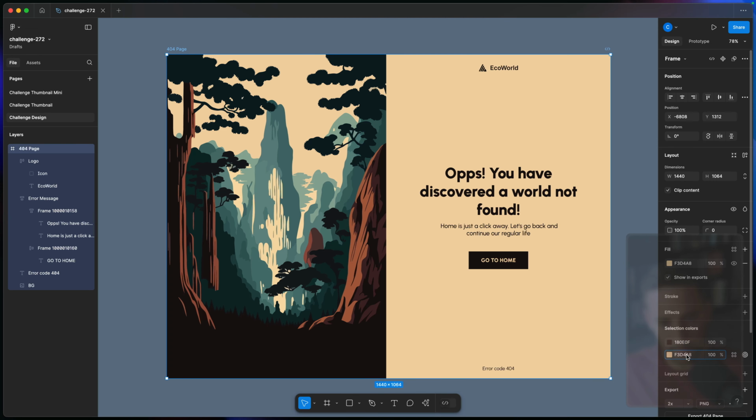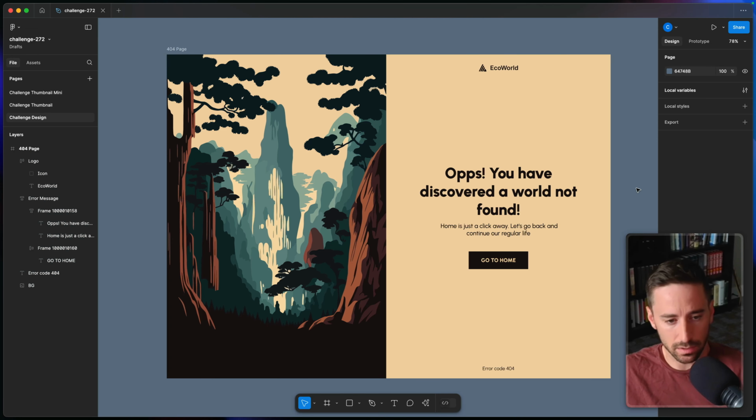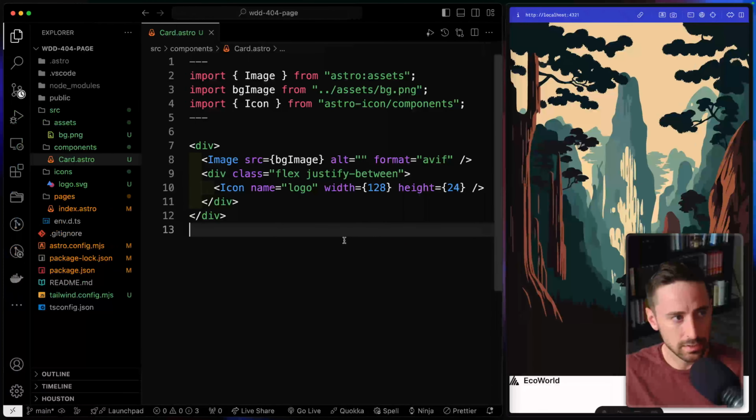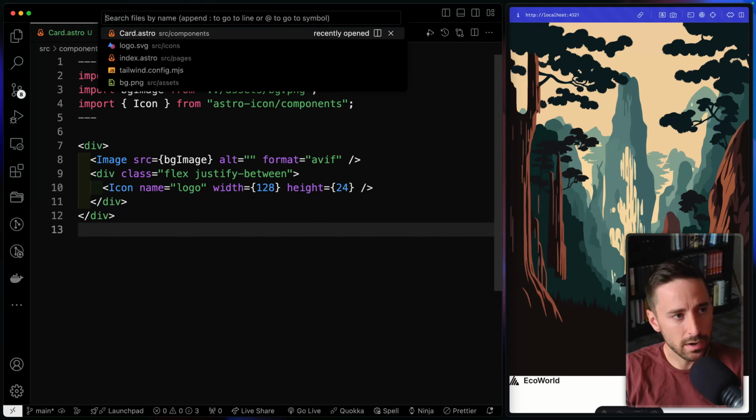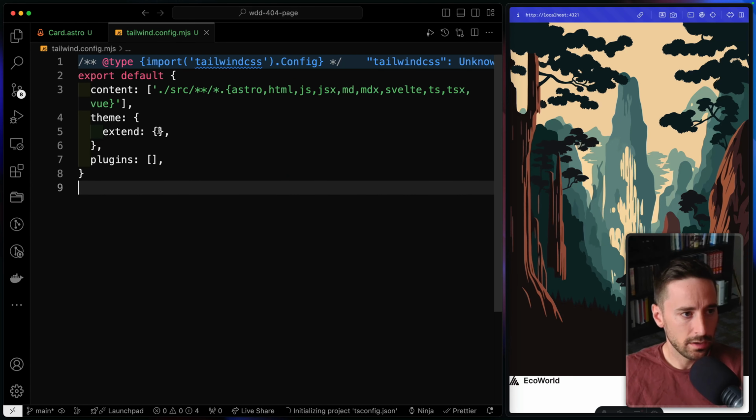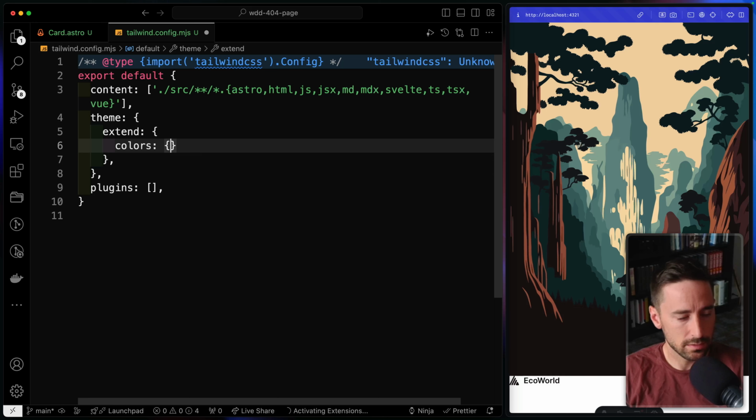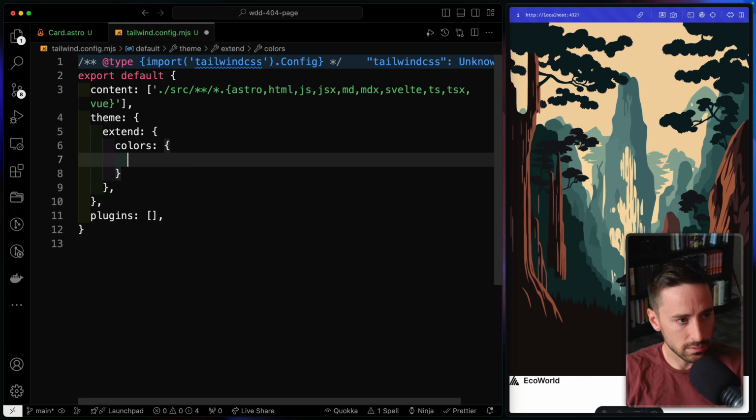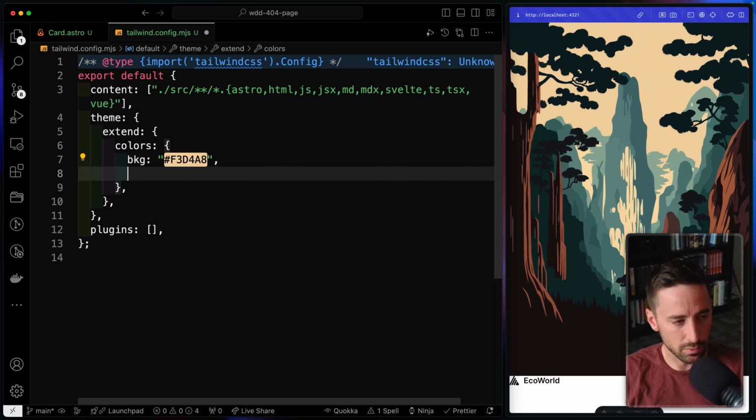See this right here and this right here. So we've got a dark color and this beige color. So let's go ahead and update our Tailwind config file right over here. And the colors, we'll have several here. So what should I call this thing? We'll call it like background, I guess, or something like that. And that will be one of those colors, whatever one that is. And then we'll call this text. And this will be the other color, which is right here. Okay. So now we should have both of those pulled in.